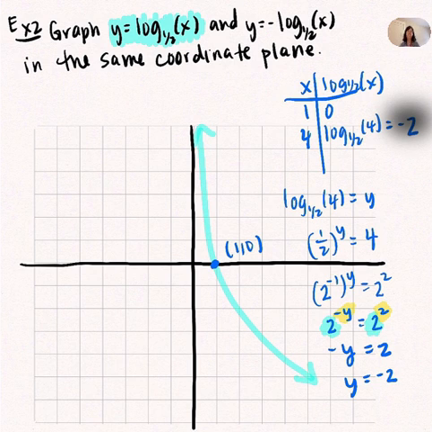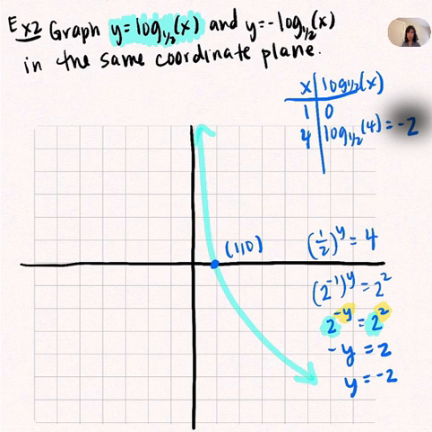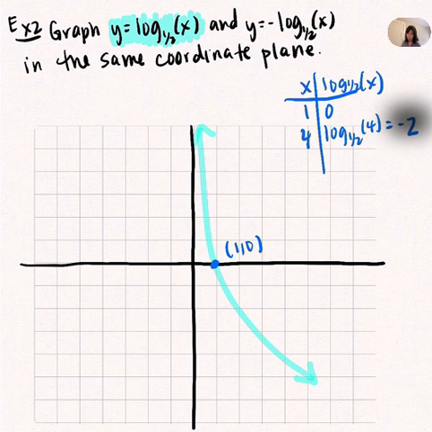So I'm doing this by hand. It takes a little bit of time, but I'm finding an exact point on this graph by hand using my knowledge of logs. So I know 4, negative 2 is on this graph. Now, so that we can fit this in, I'm going to erase my work right here. Okay, so 4, negative 2 is on the graph. So I go over to 4, and then I go down to negative 2.